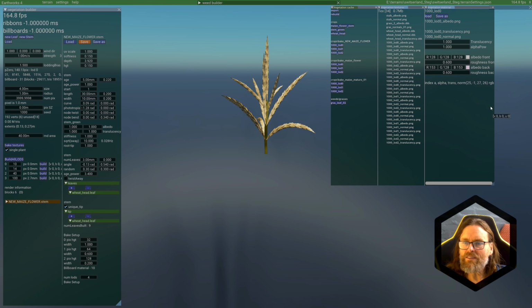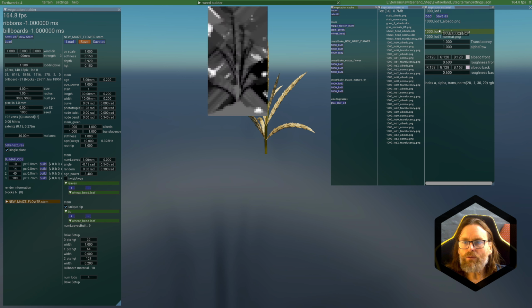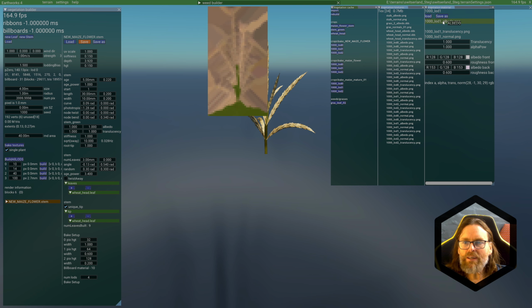So if I go to LOD 0 up there, you will see that there's the albedo, translucency map, normal map, all baked out, 32 pixels tall. LOD 1, the same thing, but you can sort of see that it's now narrower.